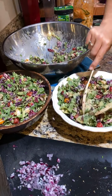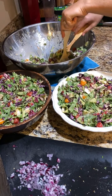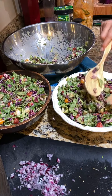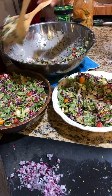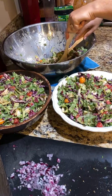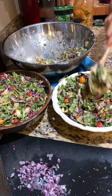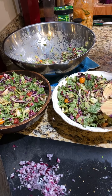Luna says here, gorgeous salad. Why do you not eat organic only? For number one, it's too expensive. And number two, we would be spending probably 2 or 3 times, closer to 3 times the money. So it would be like $1,600 to $2,000 a month on food because we eat so much produce.